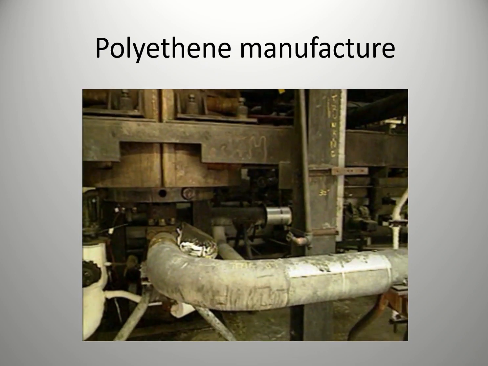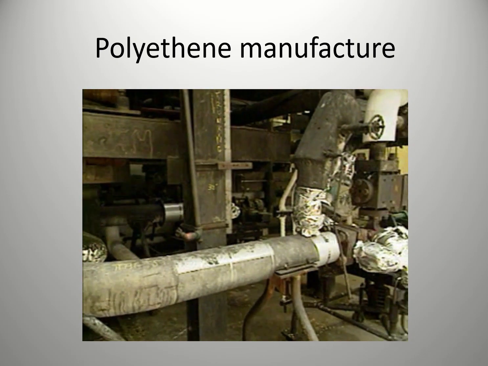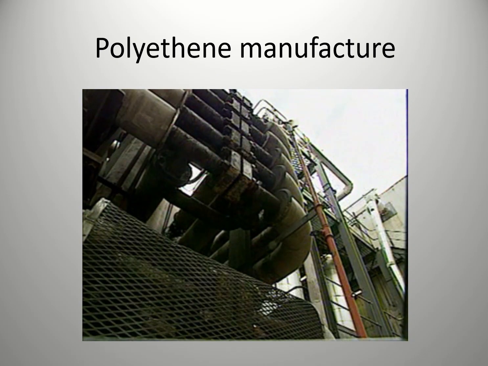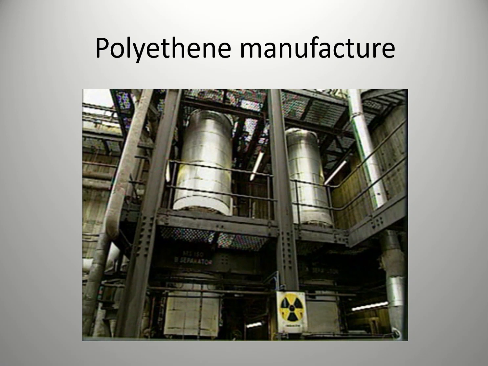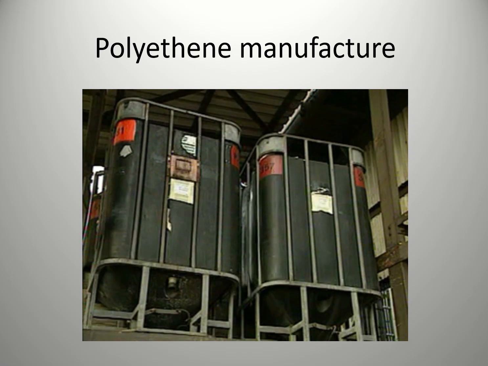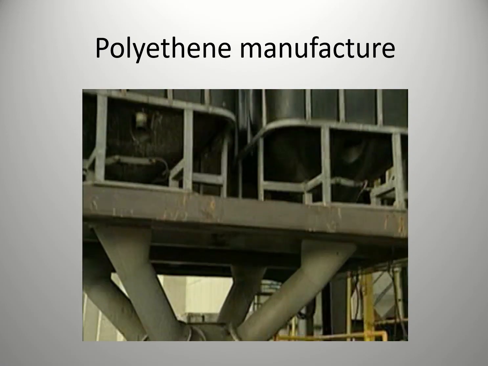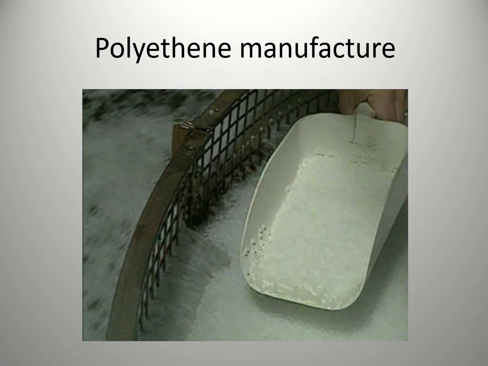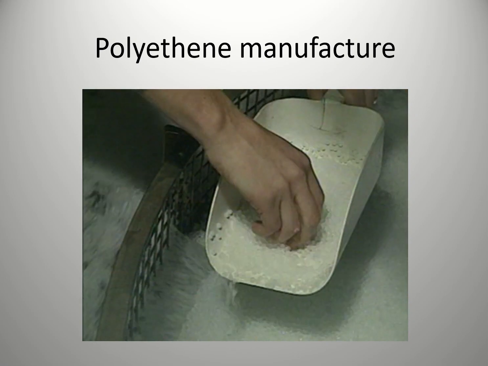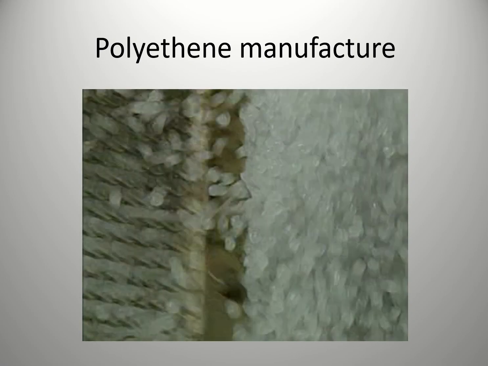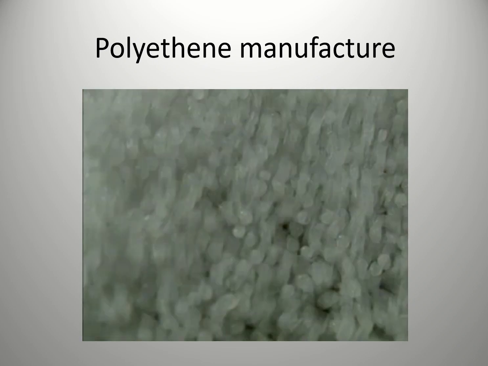The mixture of polyethene and unreacted ethene is passed into the first of 2 separation vessels where unreacted ethene is removed and recycled. At this stage, additives such as antioxidants and stabilizers are added. The molten polythene is extruded into strings, which are cut into pellets and cooled by water. The pellets are carried into a decanter where most of the water is removed.